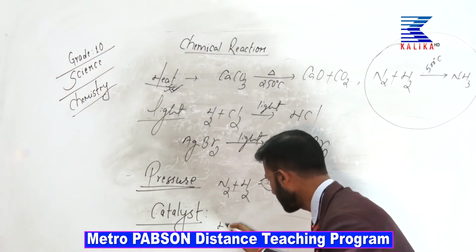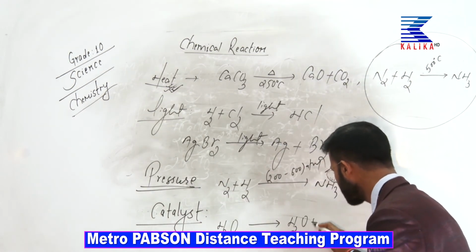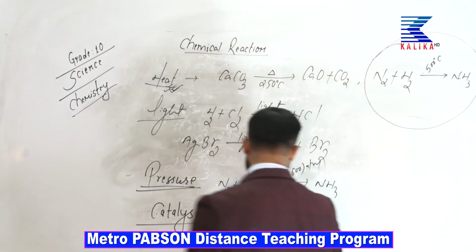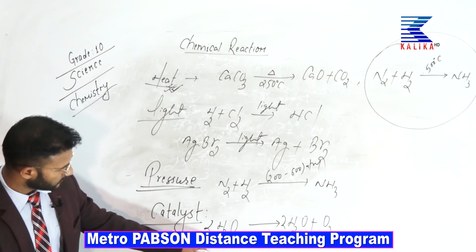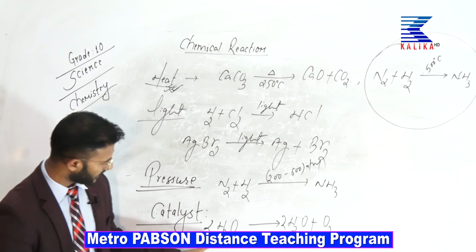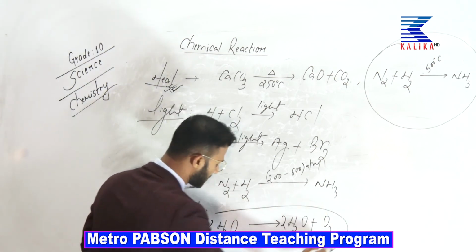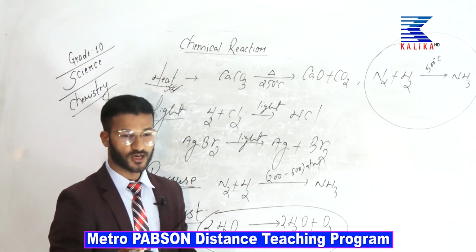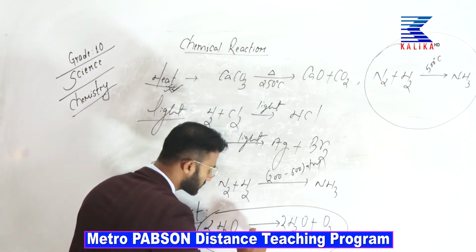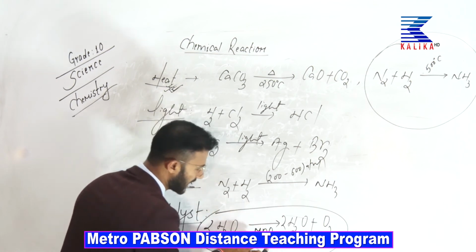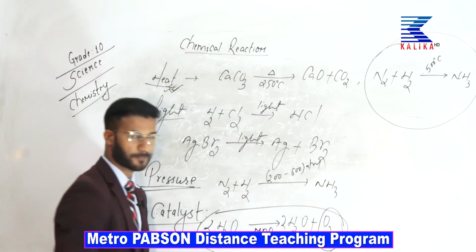Let me take one example, hydrogen peroxide. Hydrogen peroxide breaks down into water and oxygen gas. To balance it, see here, I think it is balanced fine. 2 into 2, 4 hydrogen atoms, 2 into 2, 4 hydrogen atoms, fine. 2 into 2, 4 oxygen atoms, here 2 and here 2, fine, it is balanced. This chemical reaction needs a catalyst anyhow, otherwise it is very slow. You need to supply manganese dioxide, which acts as a positive catalyst and increases the rate of formation of oxygen gas.